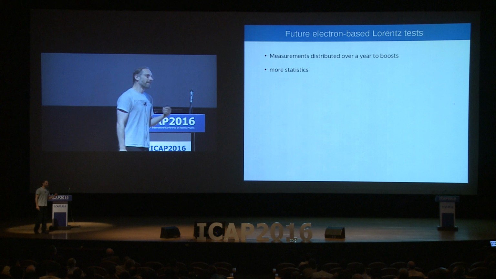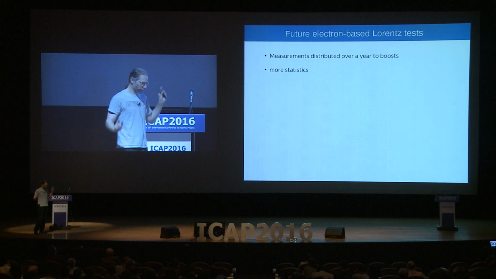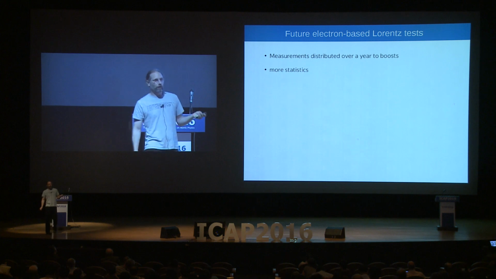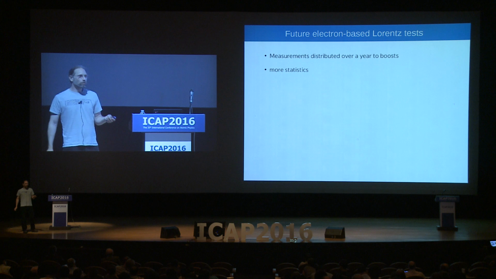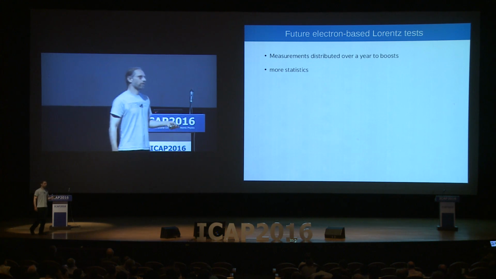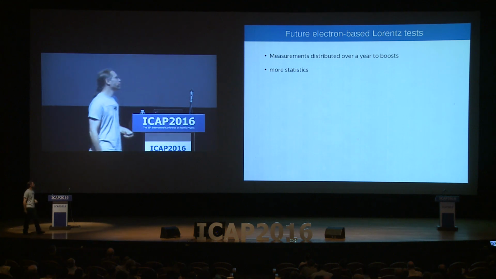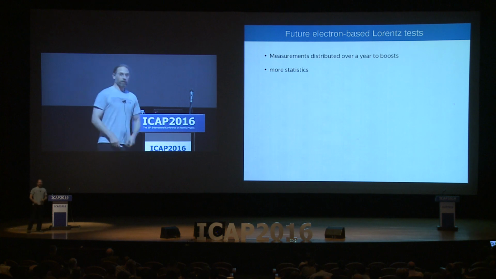But since the speed with which you modulate this relative velocity to a potential preferred inertial frame is much smaller than the speed of light, on the order of 10 to the minus 4 of the speed of light, you need to improve the sensitivity by 4 orders of magnitude over this 10 to the minus 17, 10 to the minus 18, so you really need to go to 10 to the minus 22. What can you do about this? You can take more statistics.